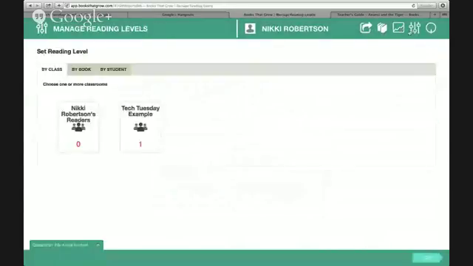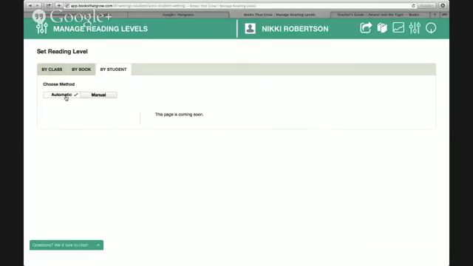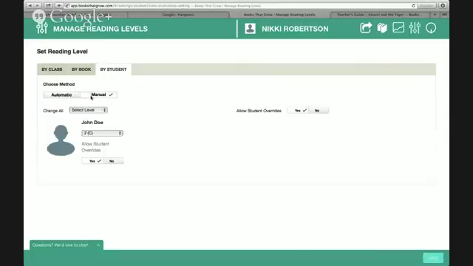All right. If you have any other questions, I would encourage you. Oh, this is good. Now that the student is in here, and we had to have the student in here before, we can either automatically assign, and that one's coming soon, or manually assign what level we want them to be on. So if we know that they're reading on a 4th grade level, then we can put them on that 4th grade level.